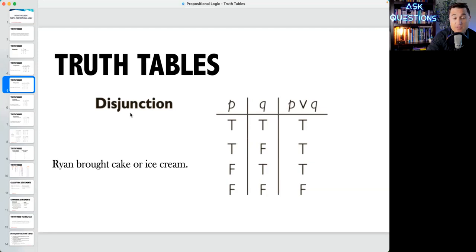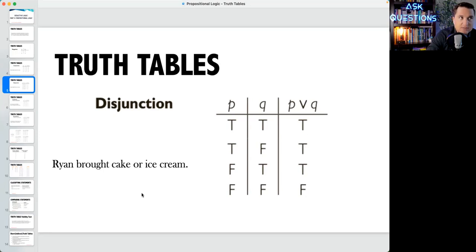And that's because we said by default, "or" statements, or disjunctions, are inclusive. So if I wanted to say A or B, but not both, I would need to express that by putting parentheses here and then the negation of both. But this is inclusive. I'm saying I brought at least one, maybe both.